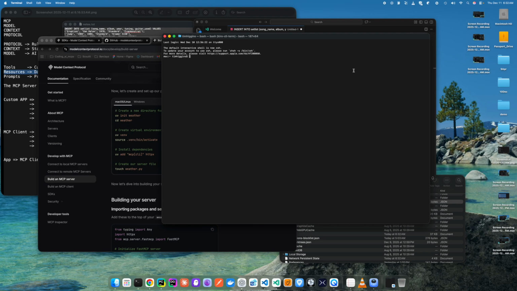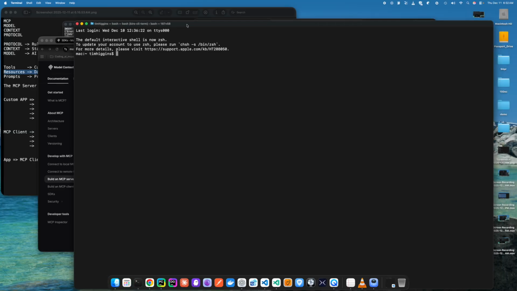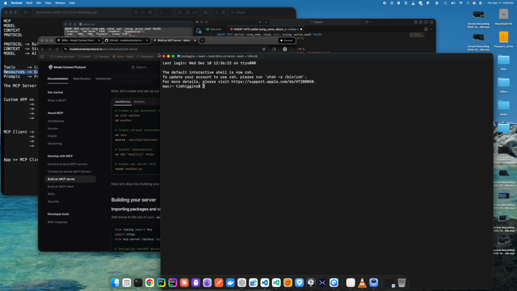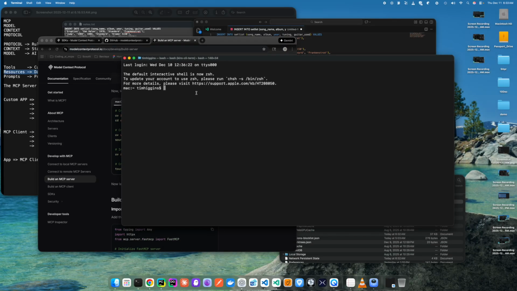So let's zoom in. I think it's this plus button. There we go. Yes, it is. I don't zoom in my terminal too often. So hopefully you all can see that. All right, so where are we? We are in my root. So let's go to my desktop. And in my desktop, I think I have a folder called demo. I created that this morning. So we'll start there.